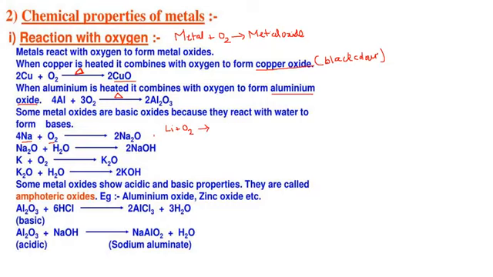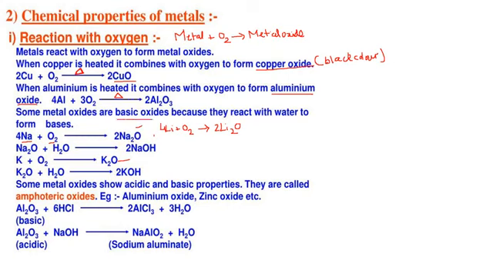These are the extra equations we are doing. Lithium oxide, Li2O, right? Now we have to balance the equation, so it will become 4 here, 2. Okay, so definitely lithium oxide. Potassium with oxygen gives you potassium oxide, right? Sodium with oxygen gives you sodium oxide. Now these oxides are basic in nature.